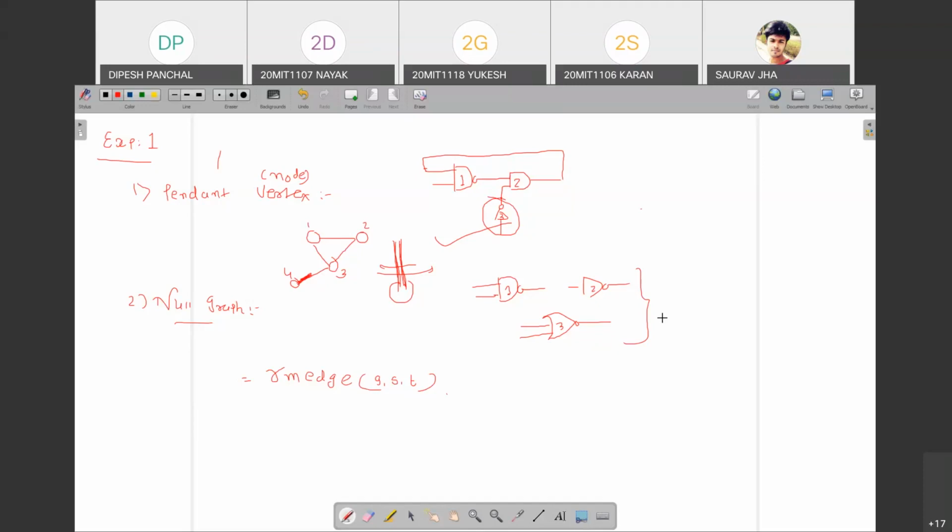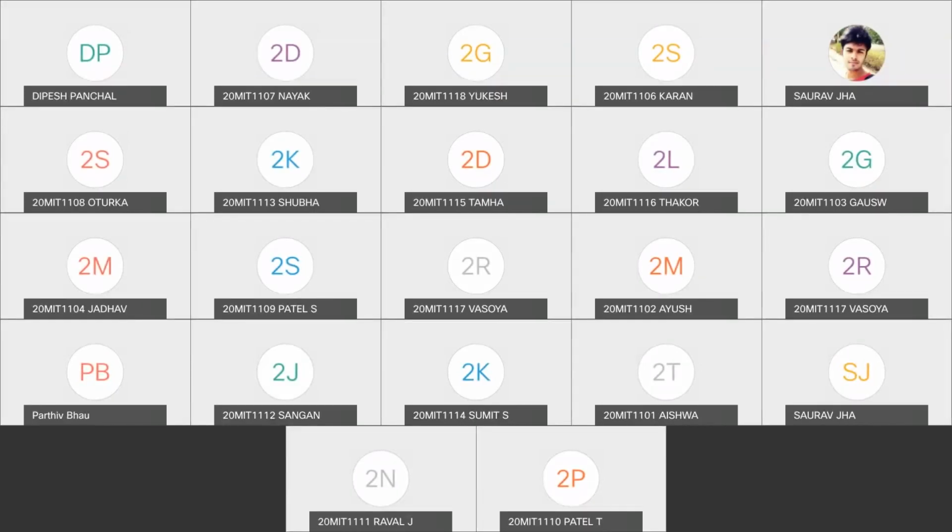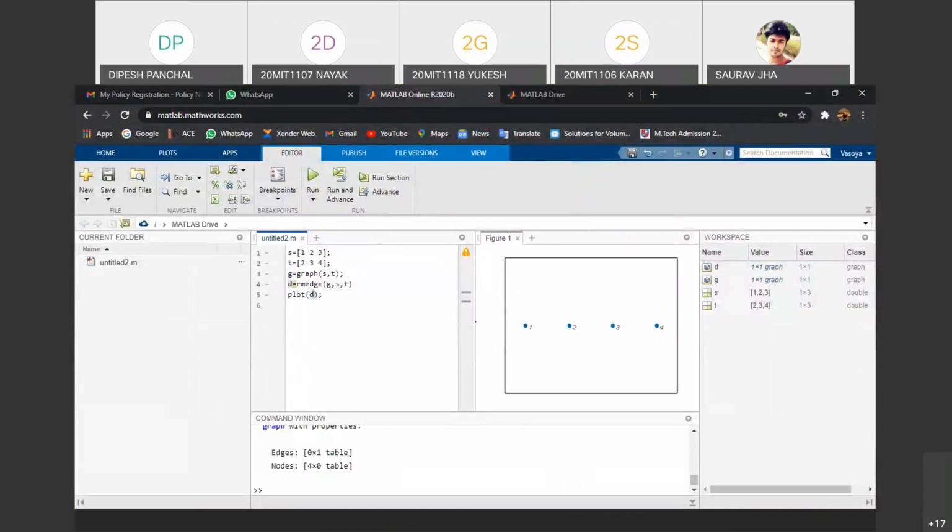Can you share your screen? Let me stop my sharing. Now you can share. Someone said that done. Pujan is sharing his screen. Okay, 1, 2, 3, 4, S, T, G. Can you show me the graph plot G also?